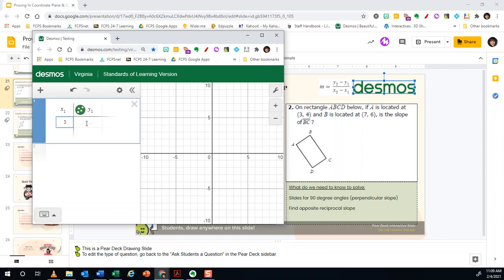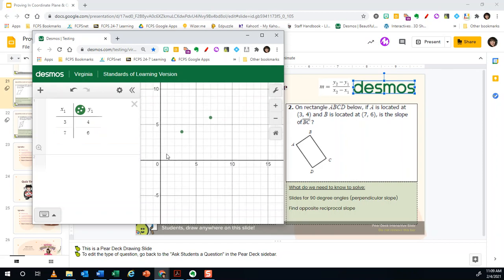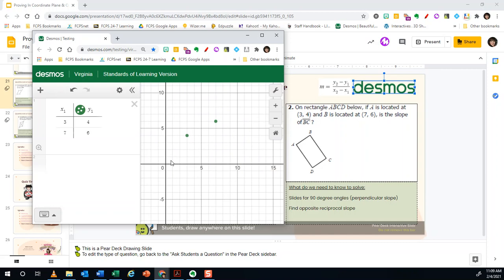My first X is 3 and my first Y is 4 for point 3,4 located at A. You'll see that it pops up right here on the graph. Then I'm gonna put in the second point of my rectangle, which is at 7,6. So X is 7, Y is 6, and now I have myself a lovely second point of my rectangle. Remember you can recenter this.